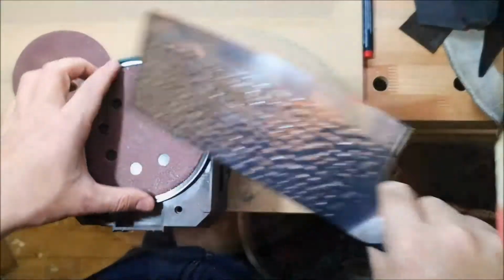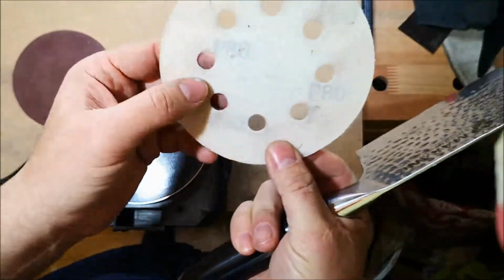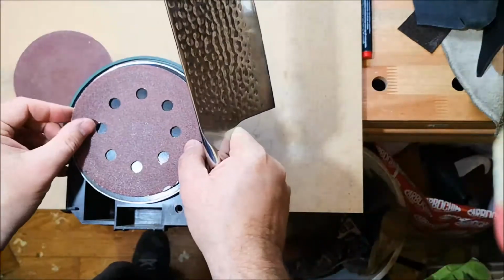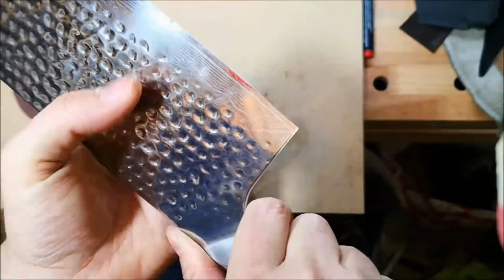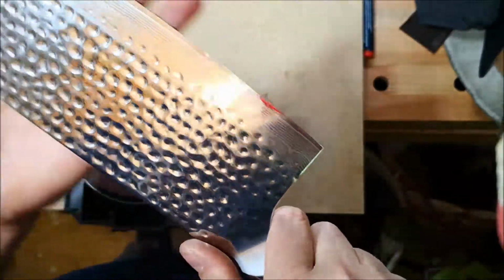So the grinding is done. I did it with a P80 grit sandpaper. It took me about 10 to 15 minutes to take all the chips out. You can see where the material has some kind of warpage, but we're going to remove that when we sharpen it.